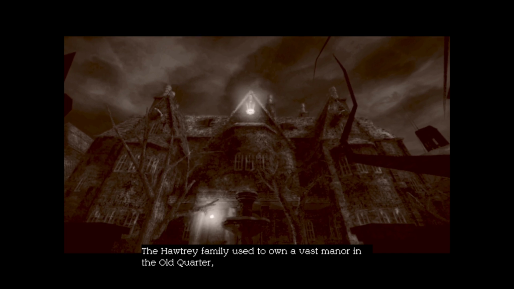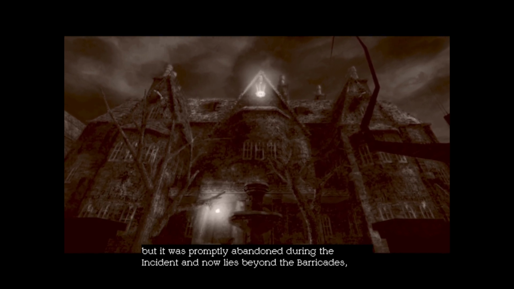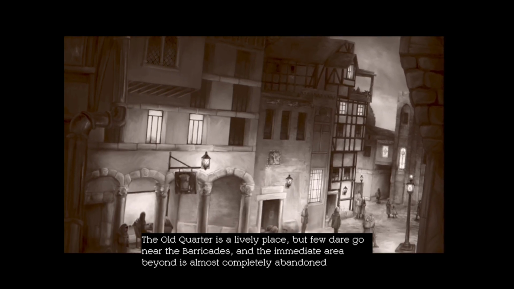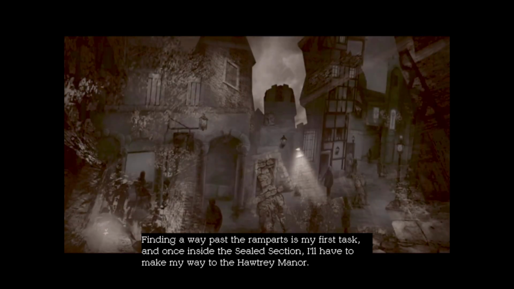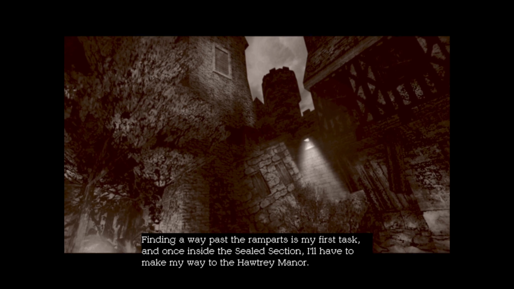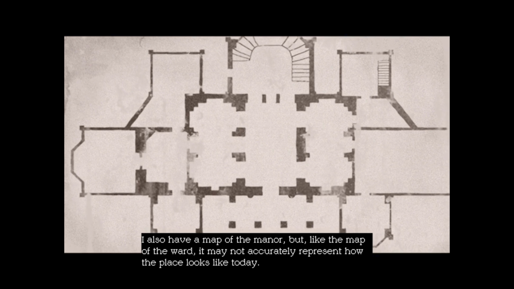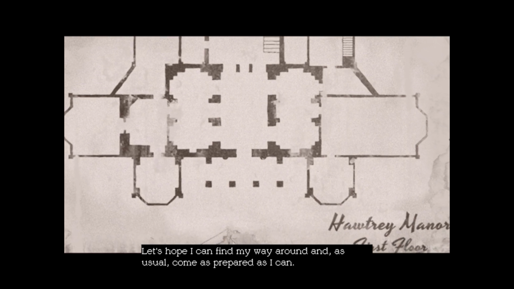The Howtree family used to own a vast manor in the Old Quarter, but it was promptly abandoned during the incident, and now lies beyond the barricades, those huge ramparts the authorities at that time built to contain the dead. The old quarter is a lively place, but few dare go near the barricades, and the immediate area beyond is almost completely abandoned, save for the odd rogue in hiding or a walking corpse or two. Finding a way past the ramparts is my first task, and once inside the sealed section, I'll have to make my way to the Howtree Manor. I have a map of the ward, but it's old and the barricades weren't built back then. I also have a map of the manor, but like the map of the ward, it may not accurately represent how the place looks today. Let's hope I can find my way around, and as usual, come as prepared as I can.